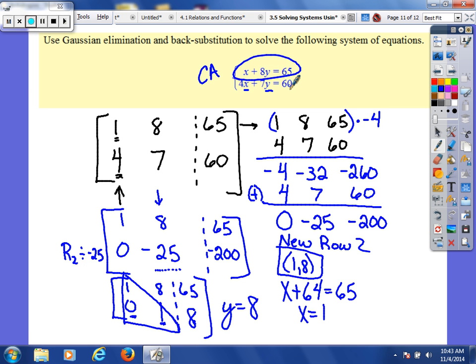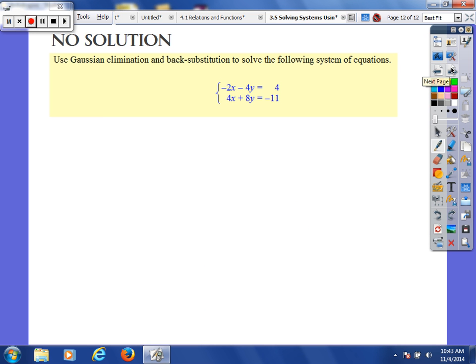The only weird ones you're going to potentially get, I mean, you can get some that are no solution. Sometimes you can get an all reals one, but again, we're only going to be taking a look here at some no solutions. The all reals would be if you get a true statement. And then again, it's the equation of the line. You'd put x comma, and then whatever y is in terms of x. But here's a no solution example. I want to show you that at least. And so we go ahead and set it up. Again, pause it. Make sure you get the setup right.